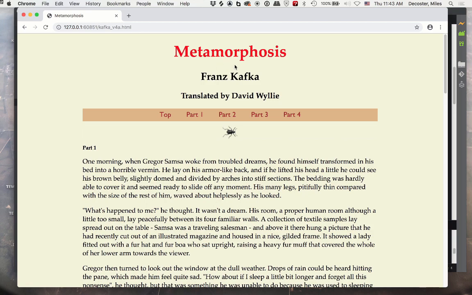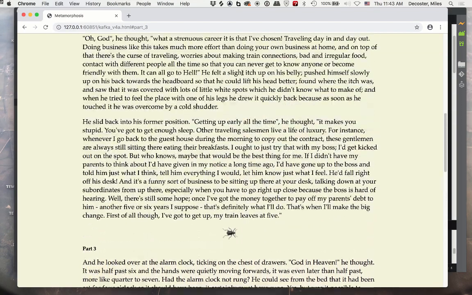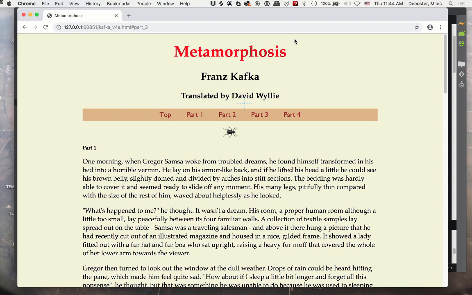We haven't put an image in the header yet. We're going to do that soon, but when I click on these, then again, because I'm previewing in Brackets, I have to click twice, and so now it jumps to part 3, and the bug is up here. The bug is going to be hidden behind our nav once the sticky takes over.